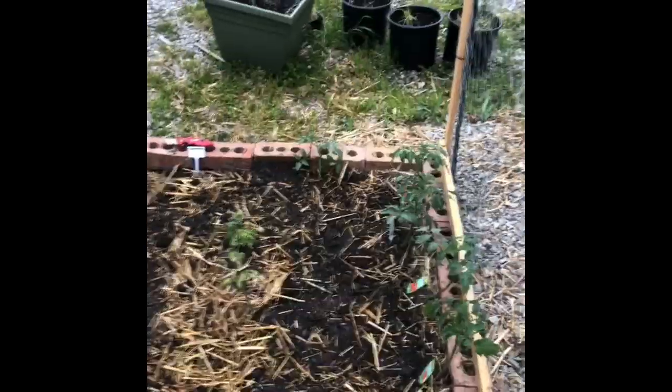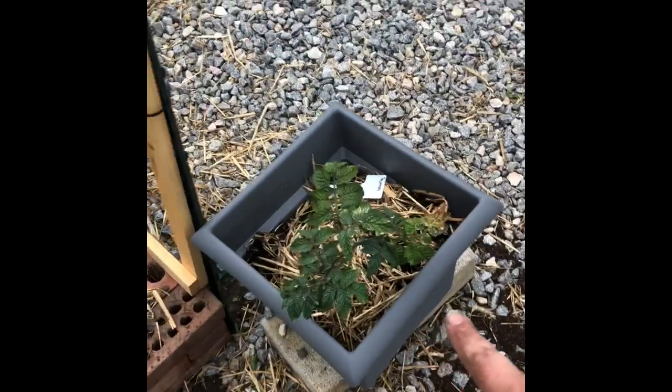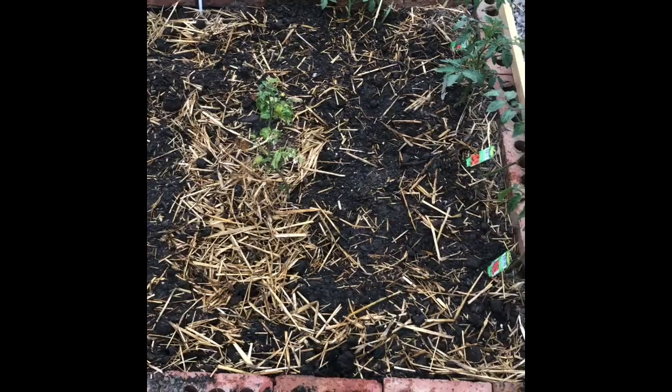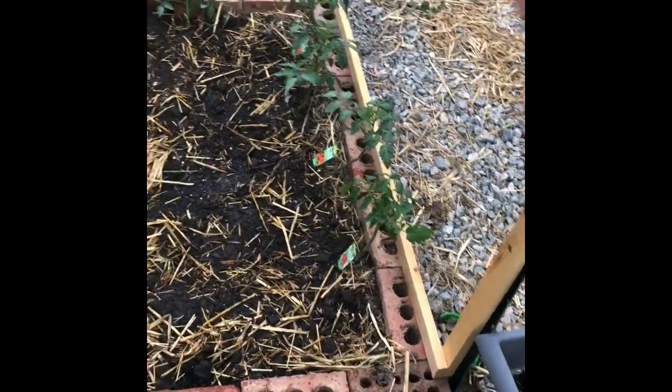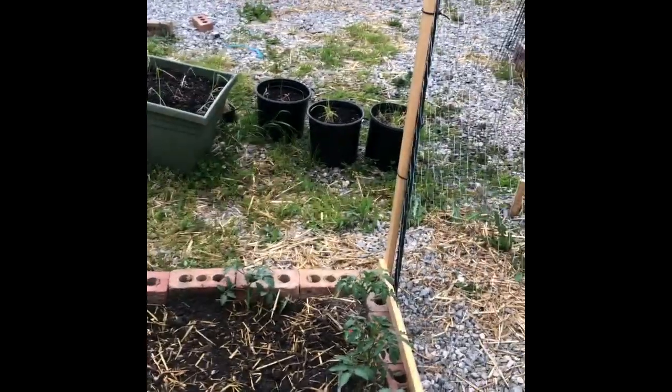This is my tomato and pepper garden. I lost them all in the last frost. But this is a determinant — that's a little small plant — and the other one I'm not sure what it's going to be. The rest are hybrids I just picked up from Home Depot and they're doing excellent; I don't expect any trouble from them. And then those are my onions.